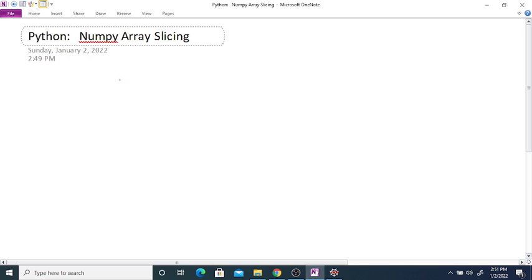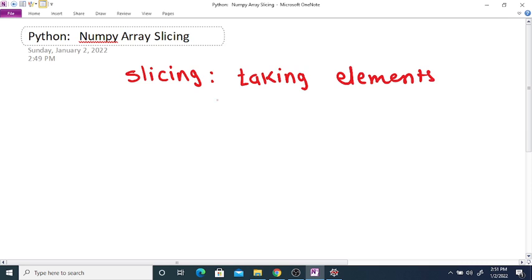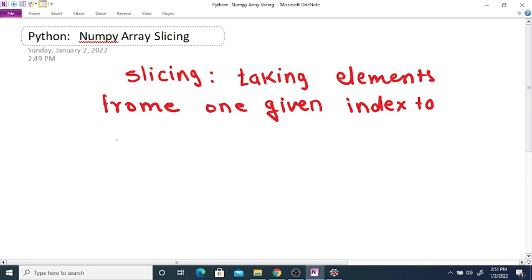NumPy array slicing. We know that slicing means taking elements from one given index to another given index.